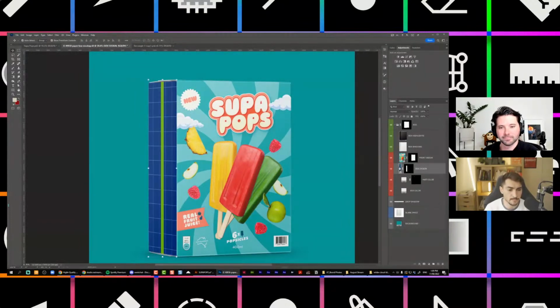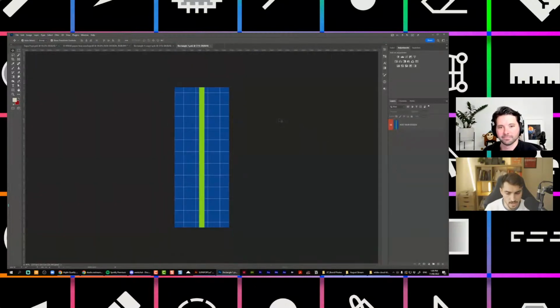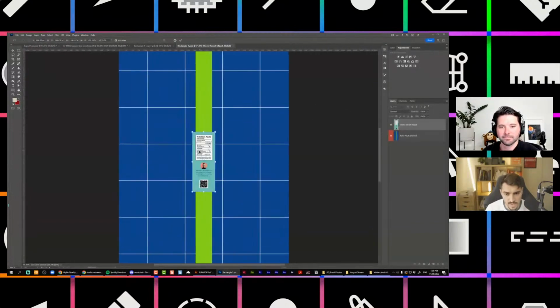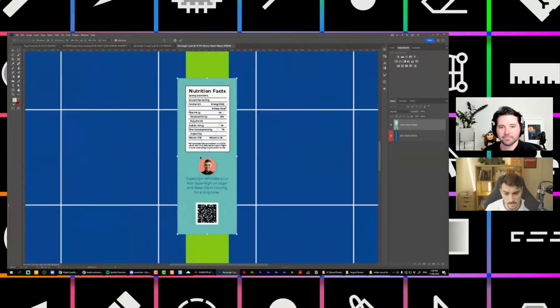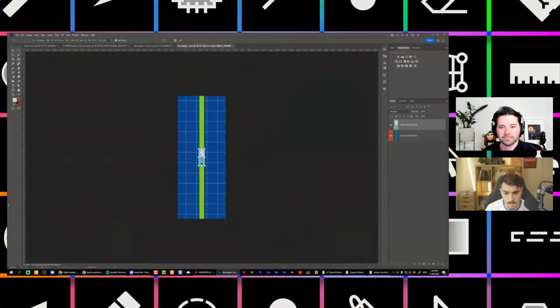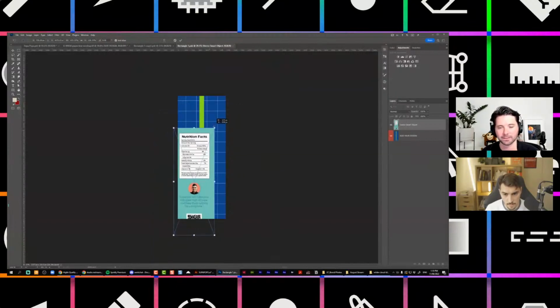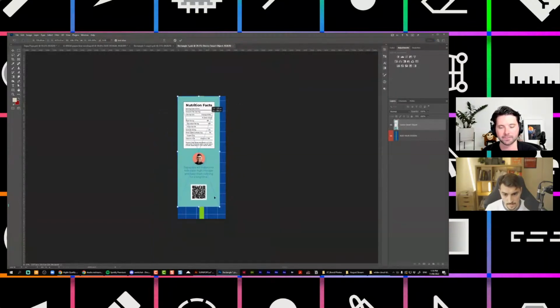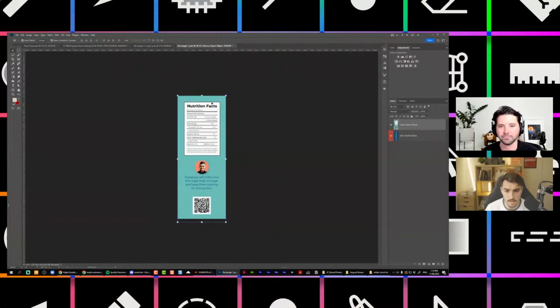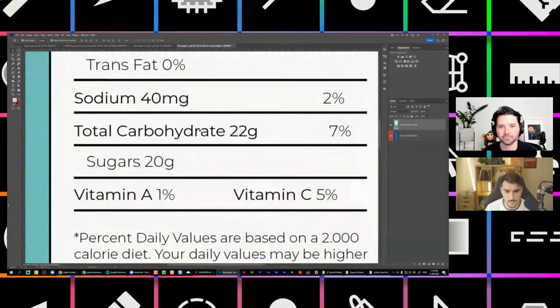And the reason why I like buying premium mockups is it's already done it for me. So I can double click on the smart object layer. It will open the smart object into a separate file. I'm going to paste as a smart object. Because the size in Illustrator wasn't the same size, I got to scale it up, right? So I'm going to hold Shift, Alt, scale from the corner, and then I'm basically just going to drop it in there. And because it's a smart object, it shouldn't pixelate. So if I press enter, you can see nothing's pixelated.